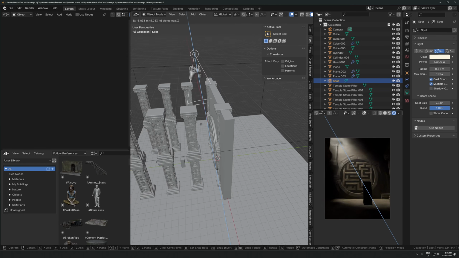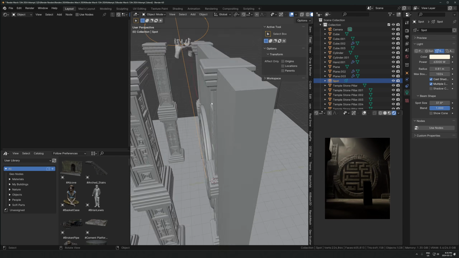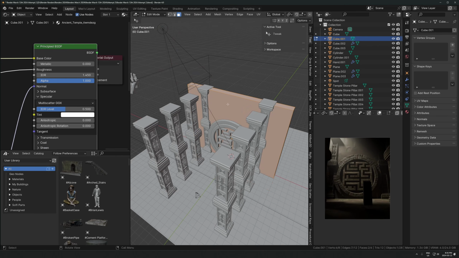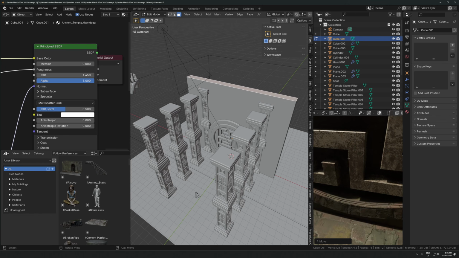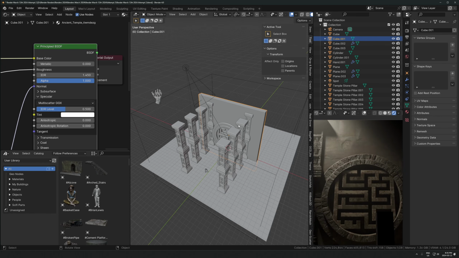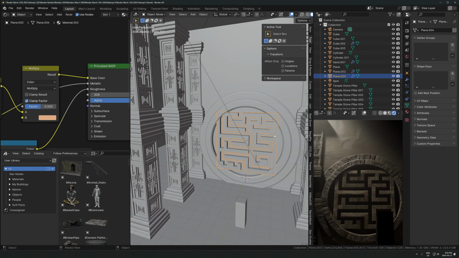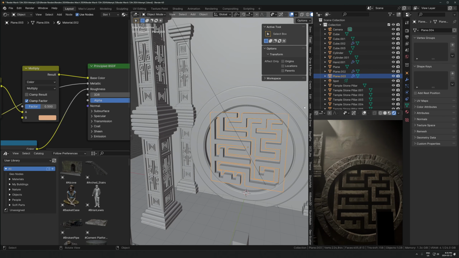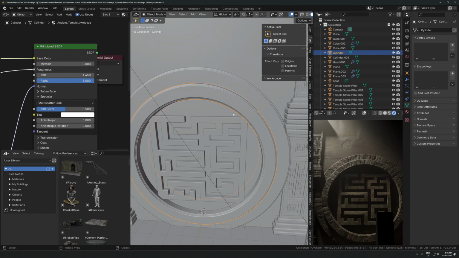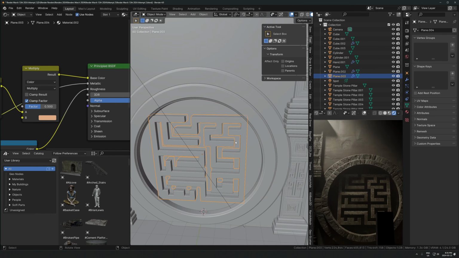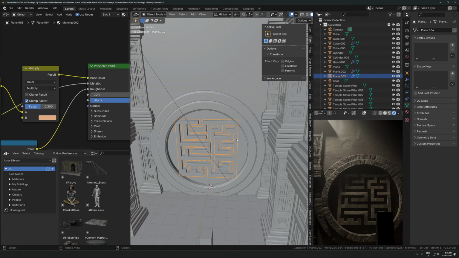And then, what else do we need here? Something looks off with the top. Let's turn on correct face attributes. So when I move the object, it doesn't stretch out the texture. That's going to go there. So I don't really know if this is the right thing to do with this. Maybe I kind of want it to be smaller, and then maybe we could do, I don't know. We'll figure that out later. It's fine for now.